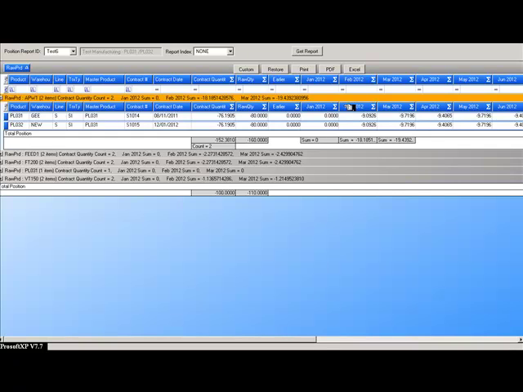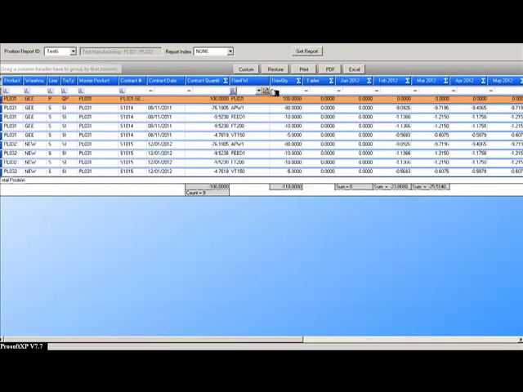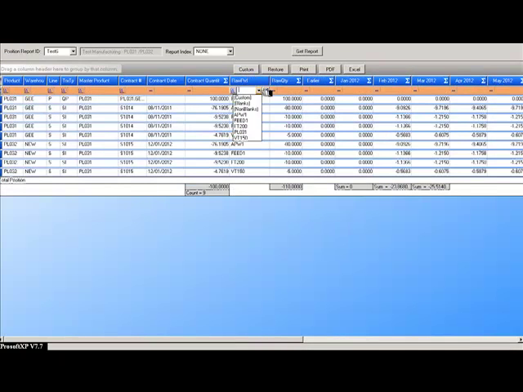Because I've got my timing on, I can actually see from month to month how much I'm going to use in each month. And I can do the same for each other ingredient. Similarly, I could use my filter and filter by an ingredient to see what my estimated usage was going to be, either overall or month by month.